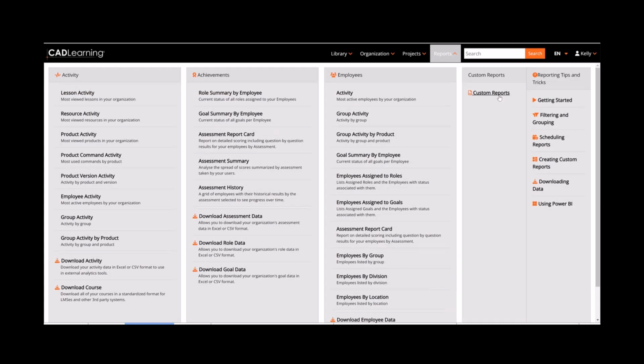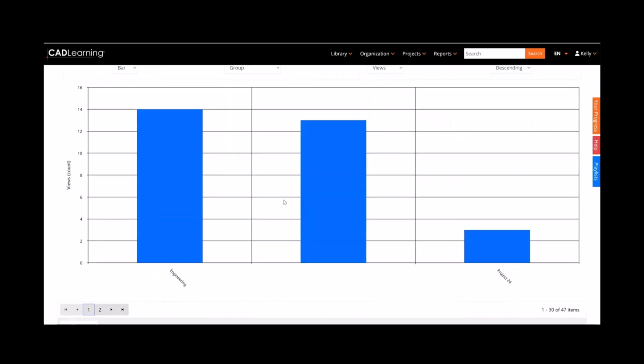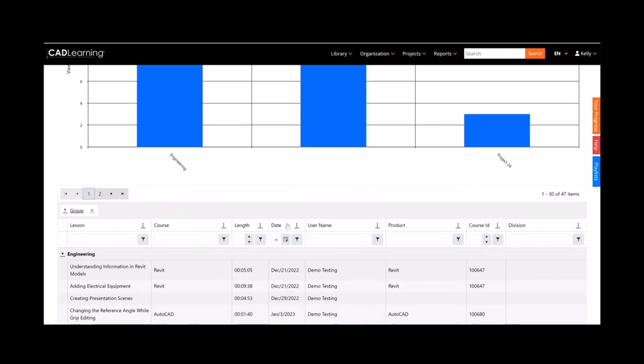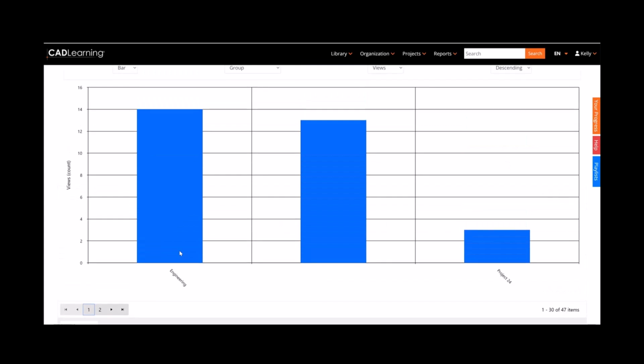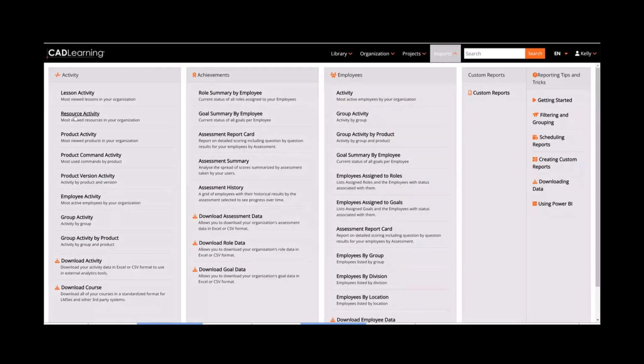Create as many versions as you need, and keep in mind that the reason to create so many versions is so you can build different schedules that go out to different people so that you don't ever have to worry about that again. Now, the activity reports, as we're going through and looking at this, for the most part, the data is the same that it was before. We're looking at lesson views. We're just giving you much better ways to look at it, much more flexible expressions on screen here, and new choices for delivery. There is one new activity report here. This did not exist before, called Resource Activity.